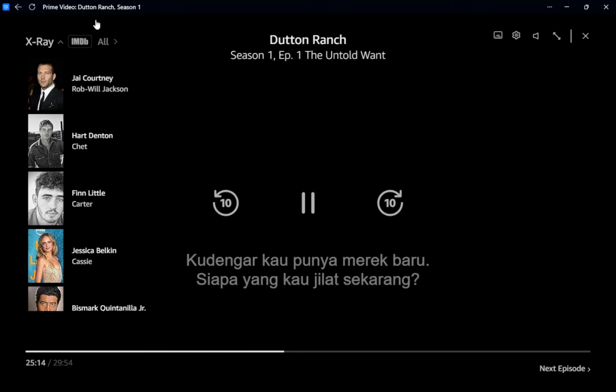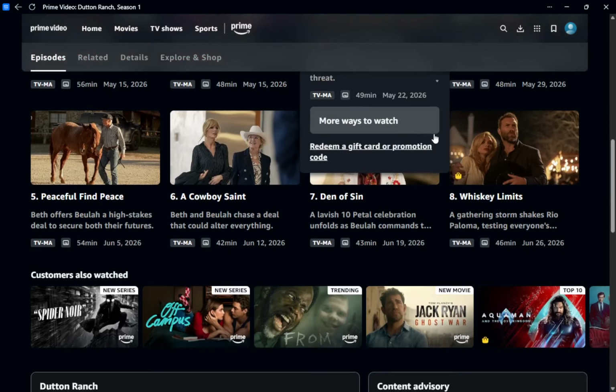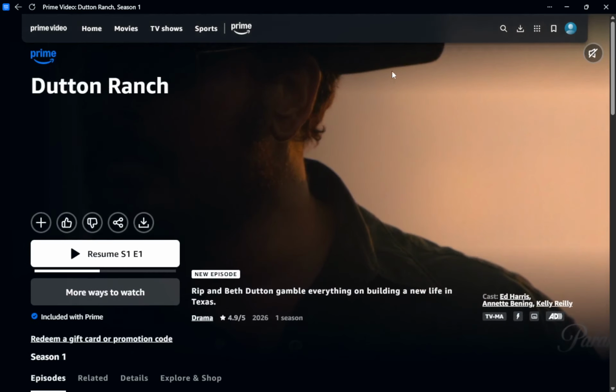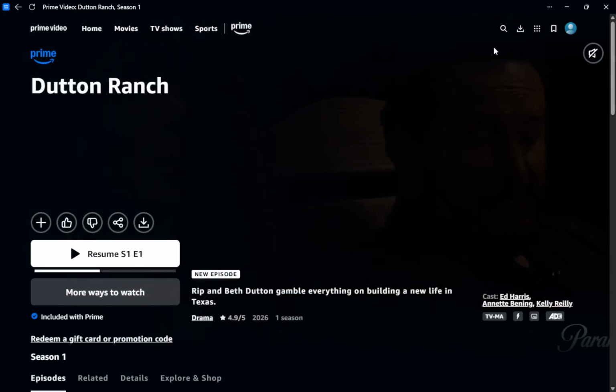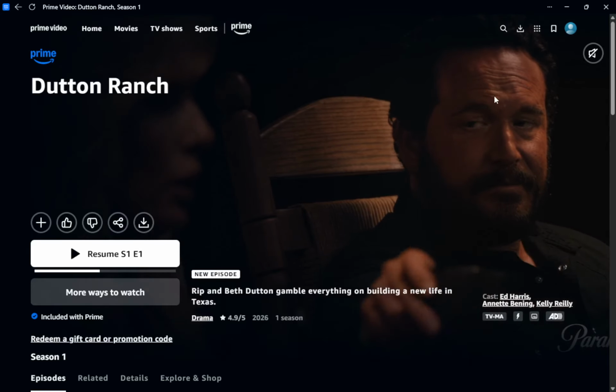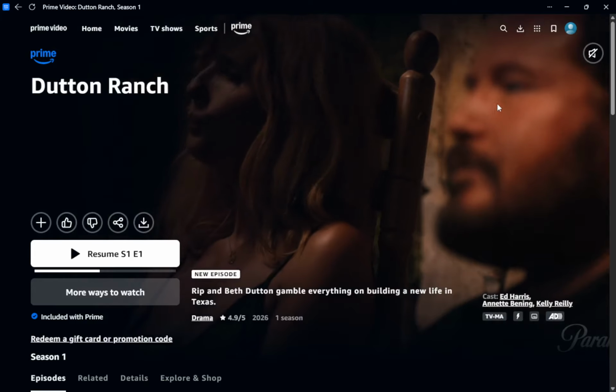If you have downloaded a movie or episode for offline viewing, the steps are slightly different. First, open the Prime Video app on your device. This is where you can access all your downloaded content conveniently. It is a great feature for those who may want to watch without relying on an internet connection. Knowing this can save you from potential streaming issues later, especially when traveling or in areas with poor connectivity.